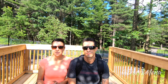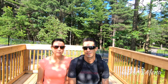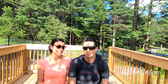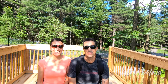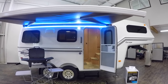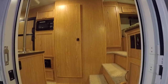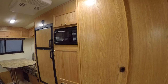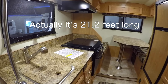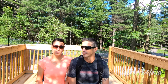Now we can talk about the Escape 5.0 tandem axle, otherwise known as the fifth wheel. At a certain year, they stopped making the single axle. It's now standard to have the twin axle on the Escape fifth wheel. What we love about it, to start with, is the high ceilings. Yeah, they're nice. It's amazing, especially for Dory, who's super, super tall. And that gives you so much more storage space as well. But even though you go into the fifth wheel and it's very spacious, it still has a very small footprint because it is a fifth wheel. So it's probably about 19 feet, if I'm not mistaken. And it's not going to be that much bigger than what we have right now.